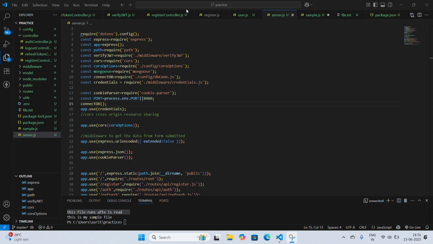And why is it important to hash passwords in modern apps? The main reason is password security. When users sign up, we don't want to store plain text passwords in the database. Instead, we hash the password using a package called bcrypt. Even if someone hacks my database, they can't see actual passwords. They will see only hashed passwords. So, for password security, it is important to hash passwords in a web application.